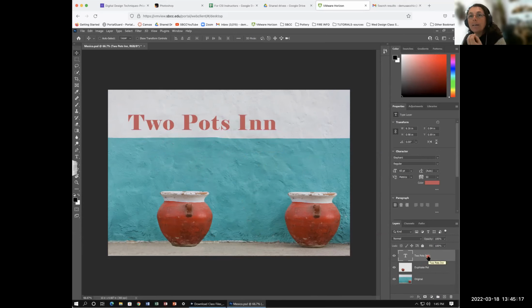The point I'm making is that in just about every tool that we're going to use other than this move tool, for everything you want to change, you're going to have that layer selected. So say that right now I want to start retouching something and I start working on this. You haven't used retouch yet. But if I take one of these tools and start retouching something, it'll be trying to retouch the two pots. So it's good to get accustomed to selecting layers, because for every other tool you'll have to do that anyway. The only tool that has been shifted to work without you selecting the layer is the move tool.